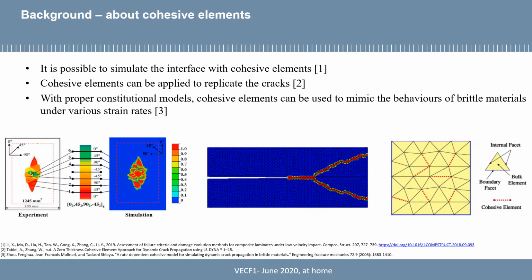Then let's see something about the cohesive elements. The cohesive element is always used to model the interface, and as shown here, when we use the cohesive element, the delamination of the composite can be easily replicated. And also, cohesive elements are widely used for fracture behaviors. Besides all of this, when we change the cohesive element's material model, it can be used to model materials containing defects. As shown here, the red dashed line is used to model the material with defects. The last two points here are mainly used in the present work.